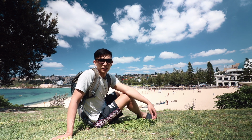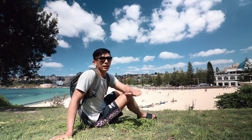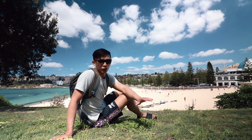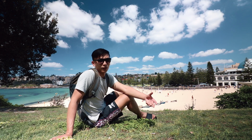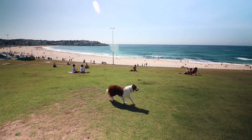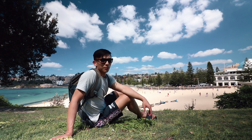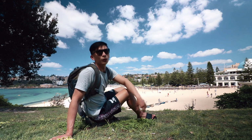So what I found with beaches here in Australia, they do have an aspect of commercial side as well as the beach side, but all the beaches here are really well maintained. They get super busy except for Coogee, which is a lot more relaxed kind of atmosphere. I've also noticed that a lot of the beaches are dog friendly and you don't need a leash either. Good vibes, nice days. What more can you ask for?